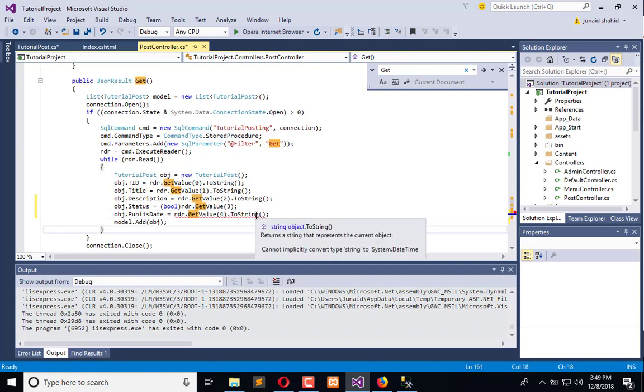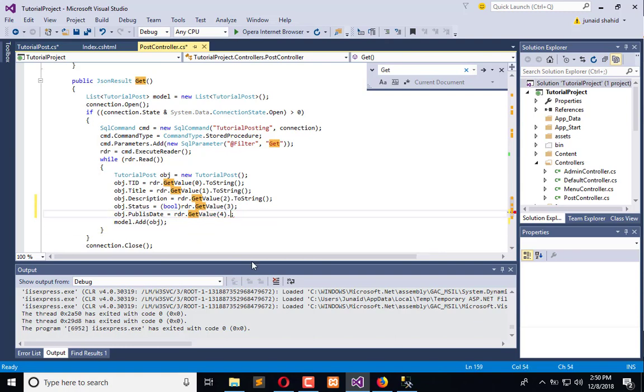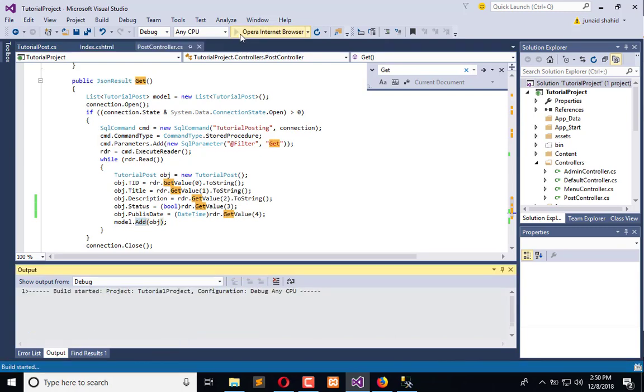Now we need to render this too, so we will cast this as DateTime and add it in the model, save and execute the application.